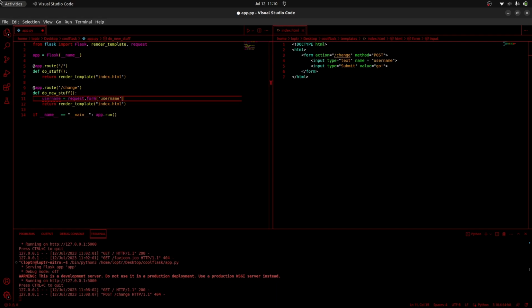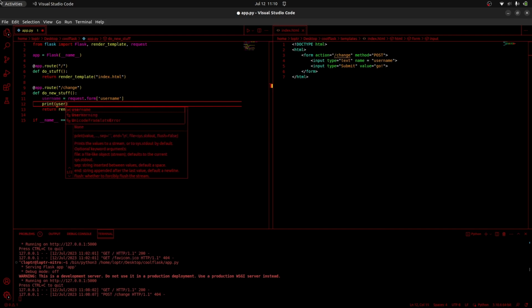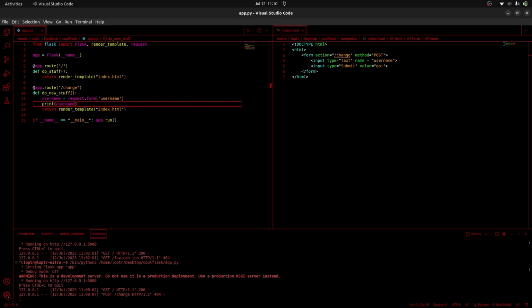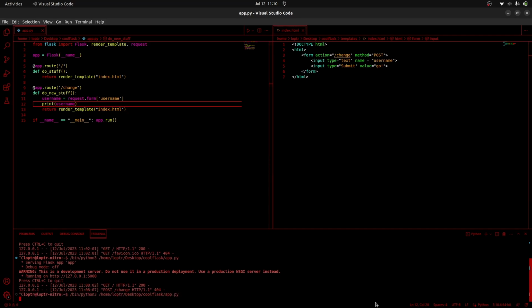This tells Python, yo, look inside the form, inside index.html. Look inside the form there, right? Take out the variable that's part of a form called username. Take out that variable and give it to me. I request for it, please. Let me put it inside username. So what happens now if we print username? Let's hope this code works. I genuinely hope it does.